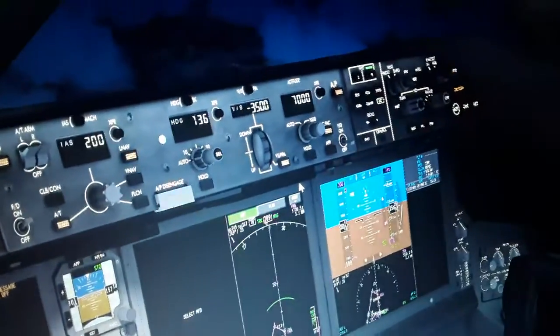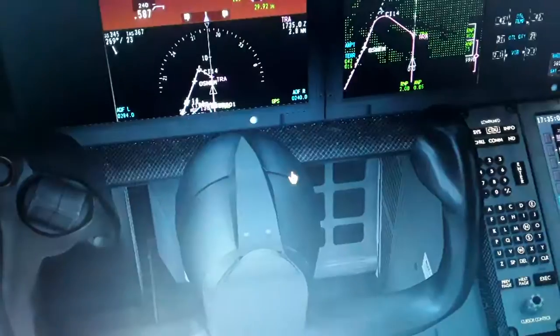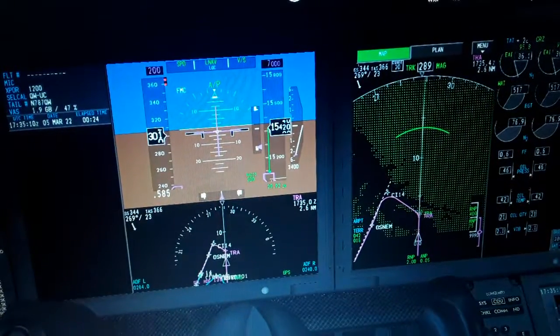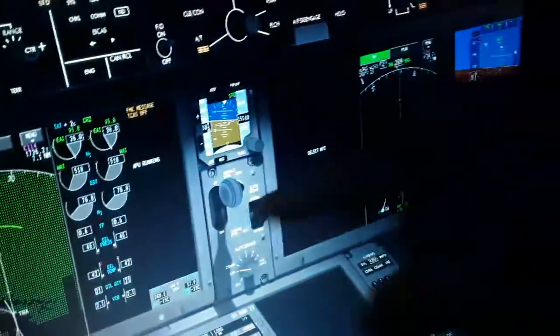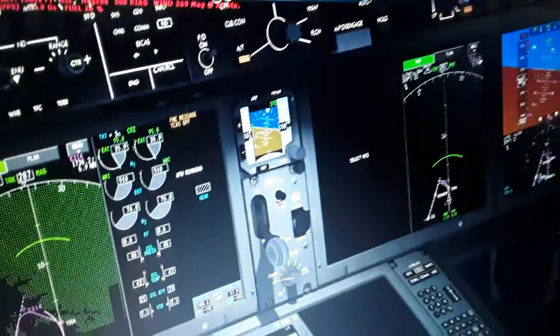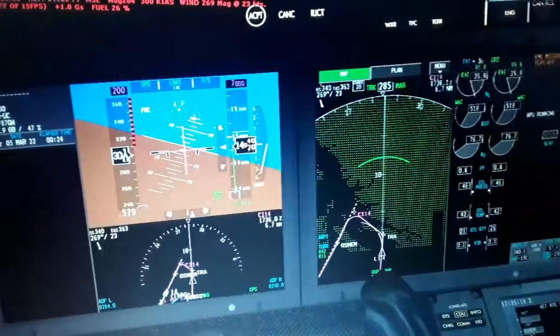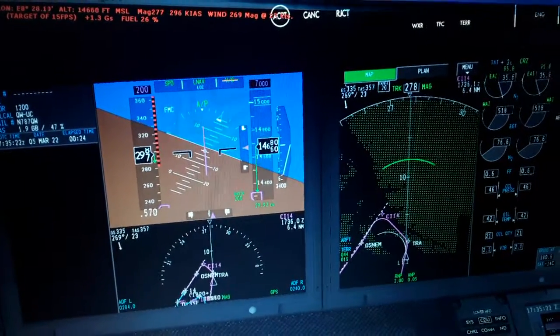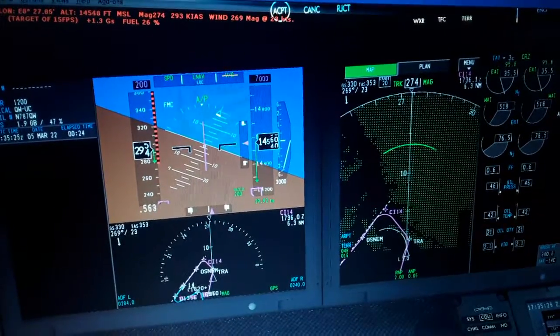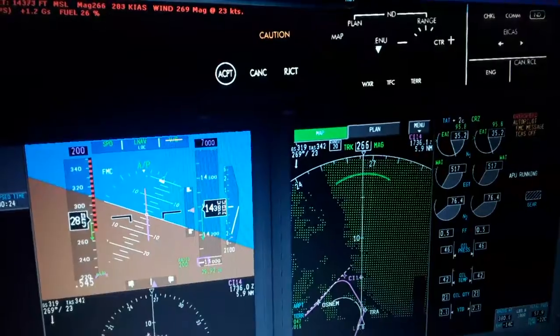The VOR localizer on. Maybe use the landing gear to slow us down. Trans 14,000 feet.